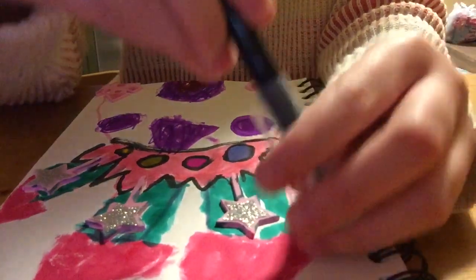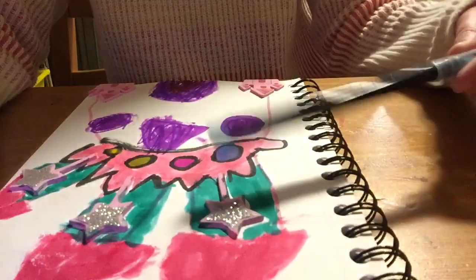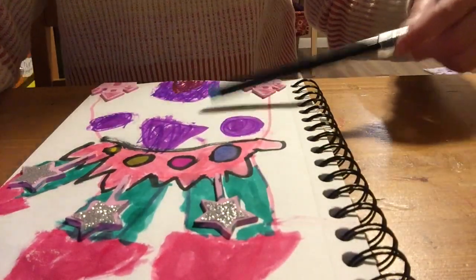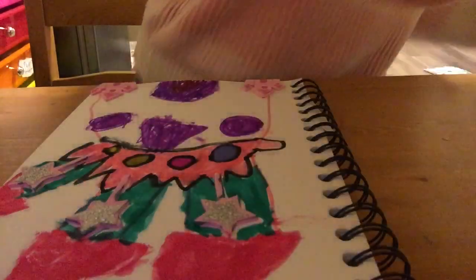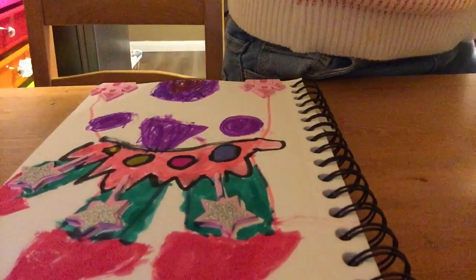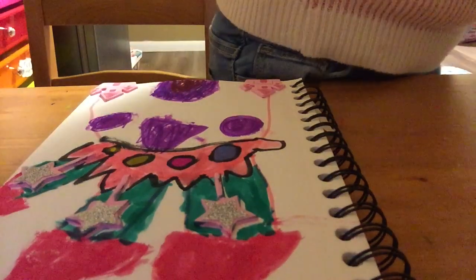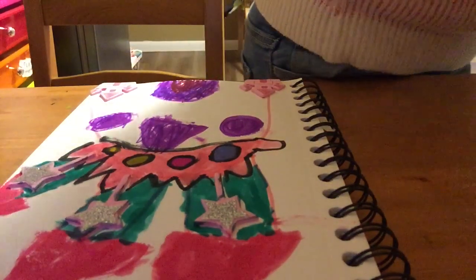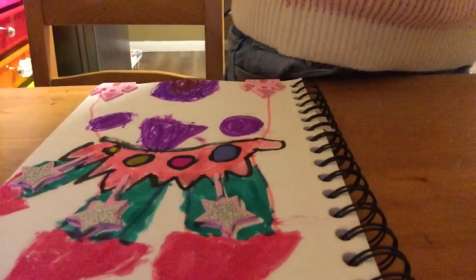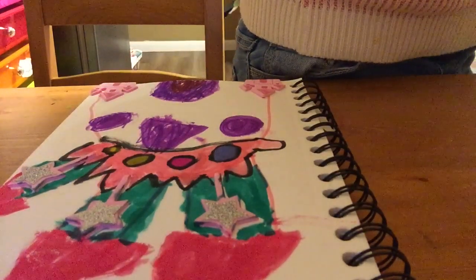Now I'm also going to choose a color for this white part right here. And so I'm going to choose a color blindfolded again, which I really think is a bad idea. Ew.